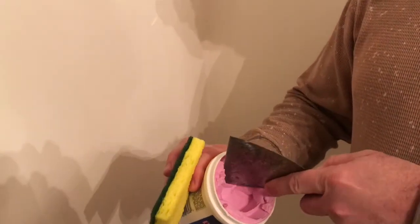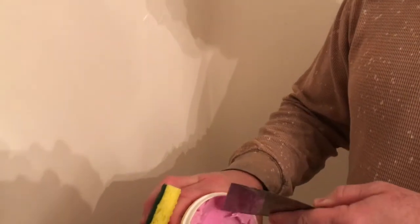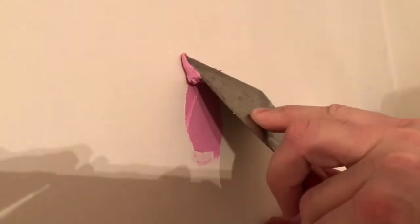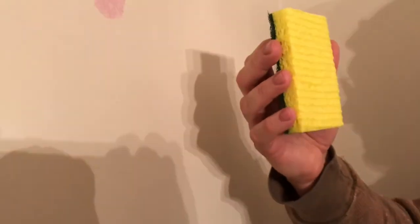Let me show you a little tip so you won't have to do any sanding. Pull out a little bit on your putty knife and squeeze it right over top of the hole. Notice we've got four little holes here — just a very thin coat. Now what I have in my hand is a damp sponge. Just take it and lightly go across the area you just touched up to remove any excess, and you won't have to do any sanding at all.